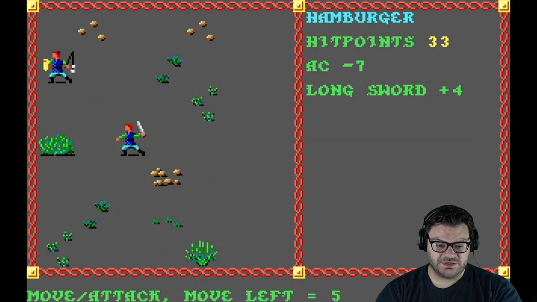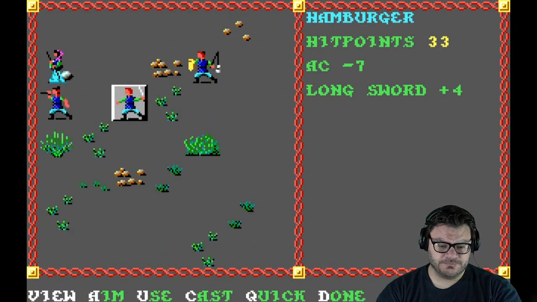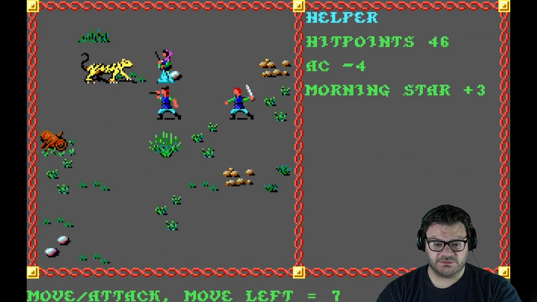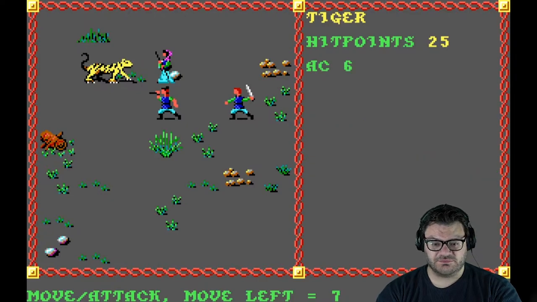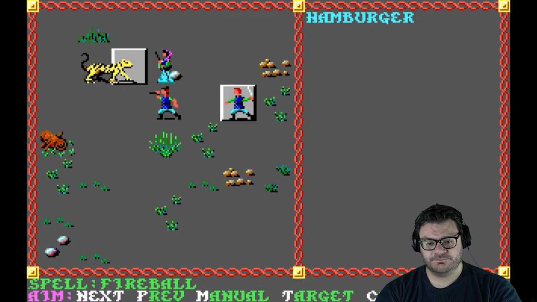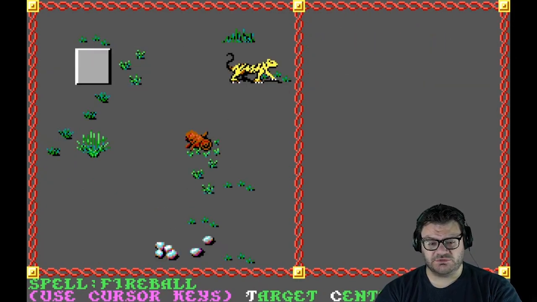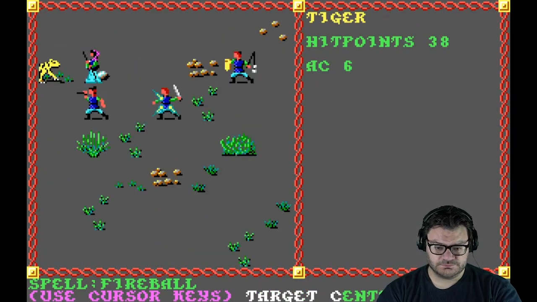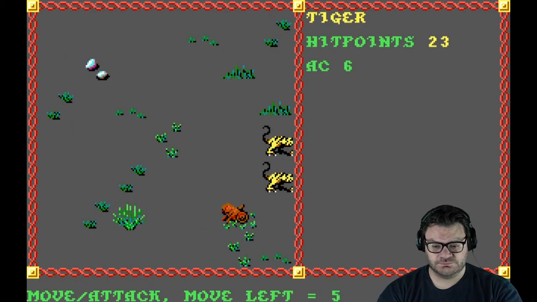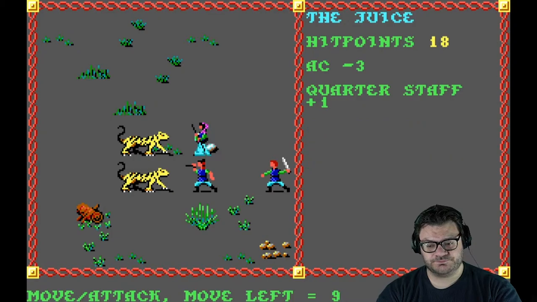We can do things like fireball. We can do them twice. Oh no, we're not gonna be able to do it. Lost a spell. Okay. Alright, I'm gonna toast your friend. That could have been better.